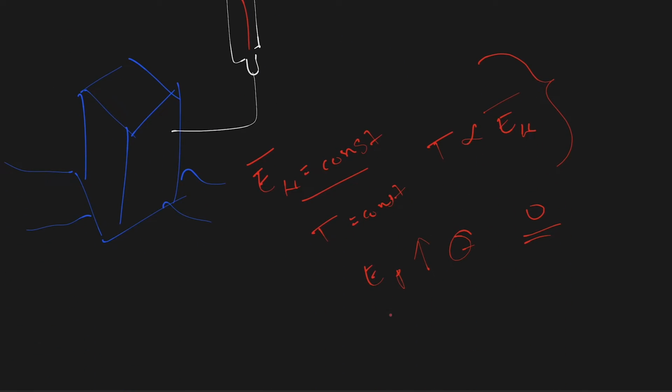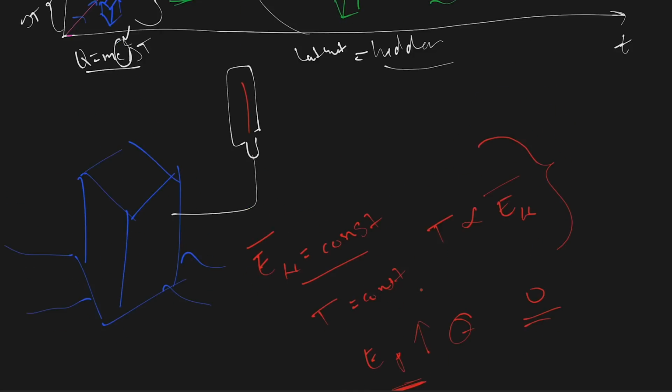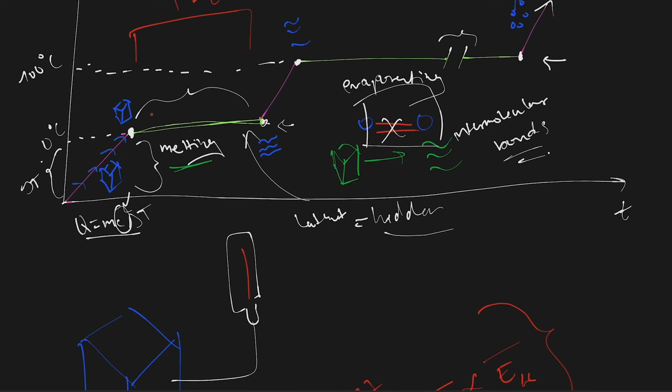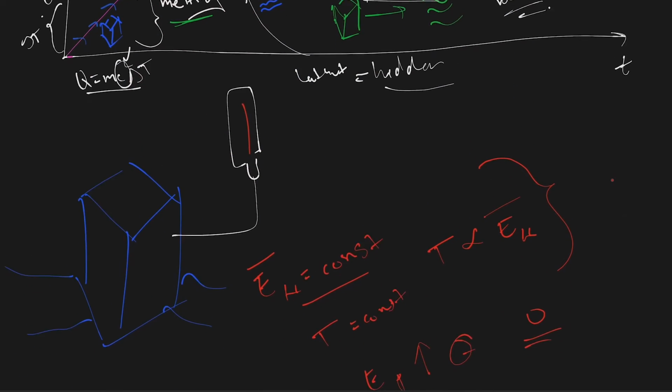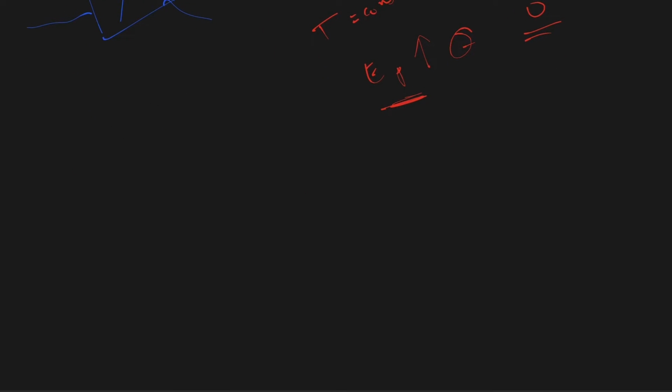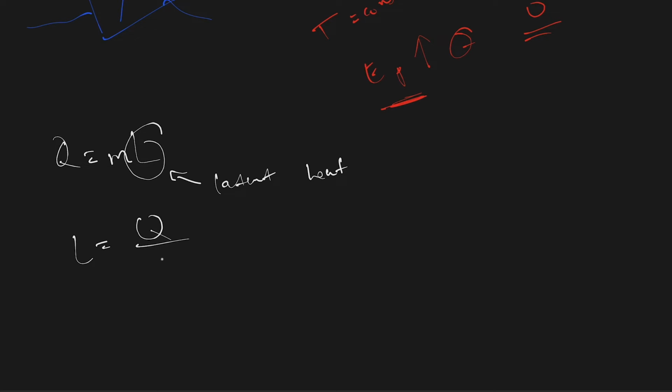But it becomes less negative. The potential energy increases. So there's still an increase in energy in general when we're applying all of this. But then let's take a look at latent heat. The formula for latent heat is Q equals mL. This L is what the latent heat is. Latent heat, or latent heat capacity. It's similar to heat capacity. And L is equal to Q over m. So it's in joules per kilogram.